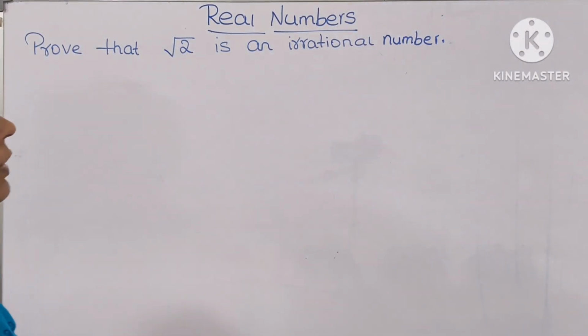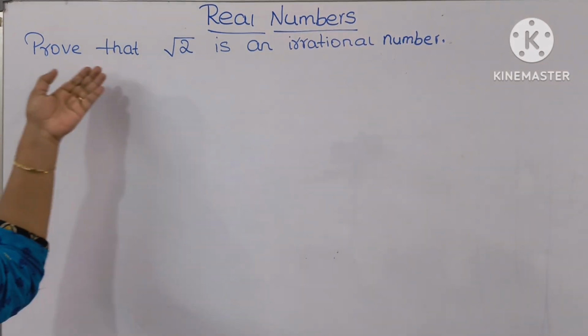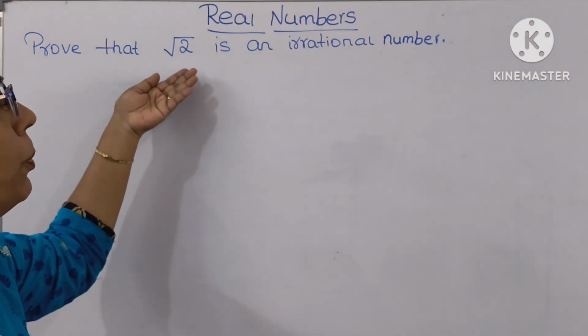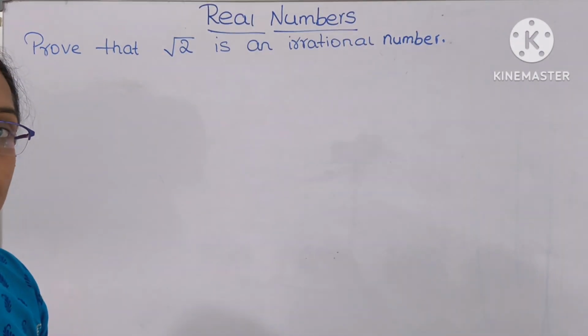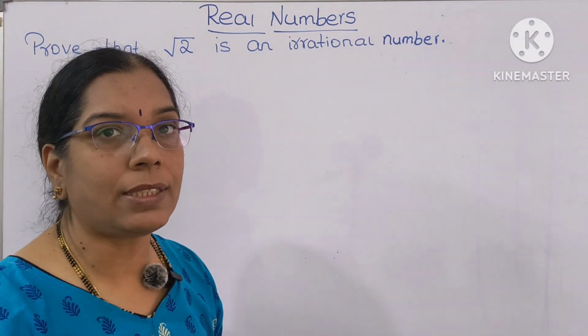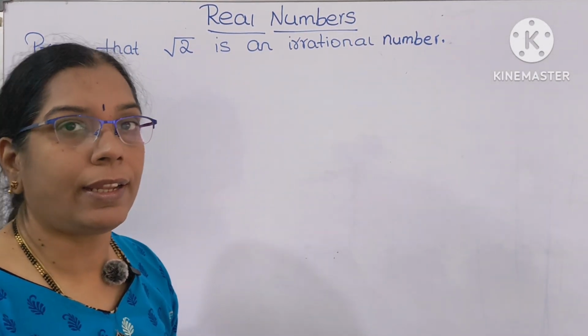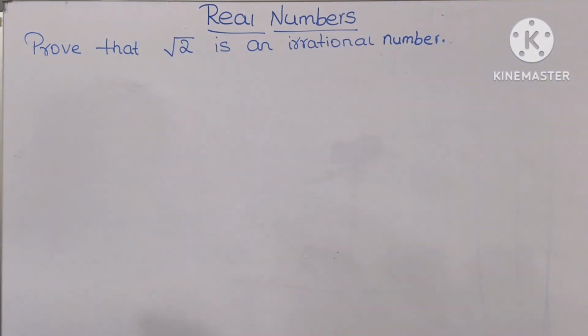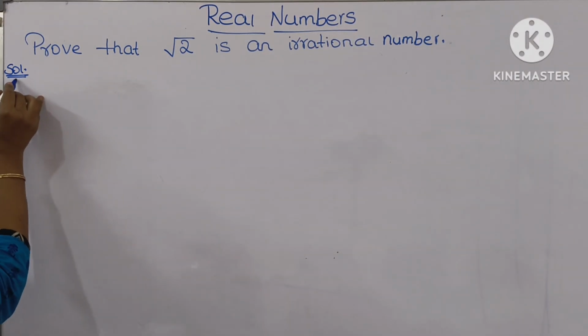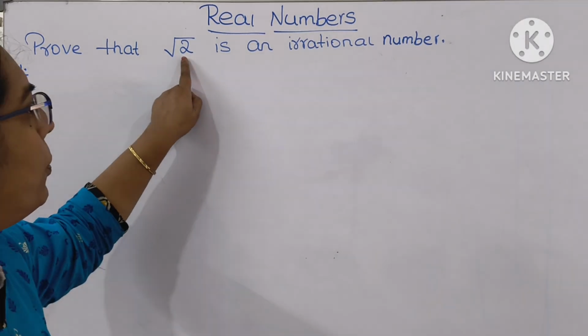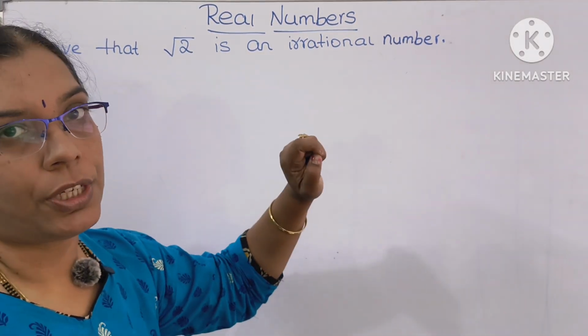We are continuing with the real number solution series and today's question is proving root 2 as an irrational number. This is a compulsory question for both the CBSE and the Karnataka State 10th board exams. So let us directly go to the solution. They are asking us to prove root 2 as an irrational number.